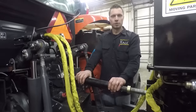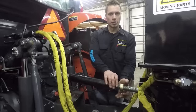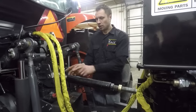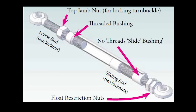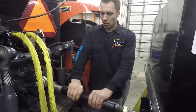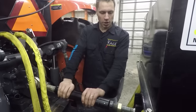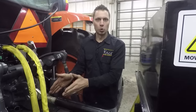This is a special floating top link. This side here is threaded, and that's how you adjust it in and out by turning it. This side here actually floats in three and a half inches. Contrary to what you might think, the threads here don't actually do anything — they don't catch anything inside here. There's just a stop that's welded on the inside, so these are going to be able to move in and out freely. We've adjusted this floating top link to be at full extent so that there isn't any travel motion within it.